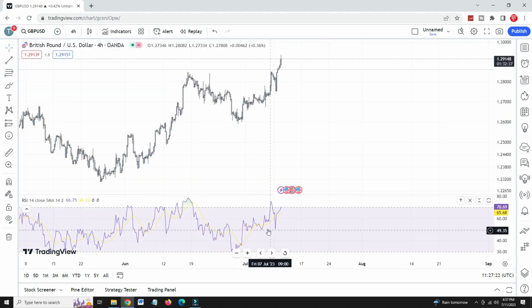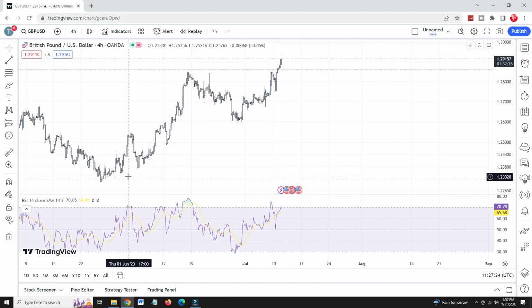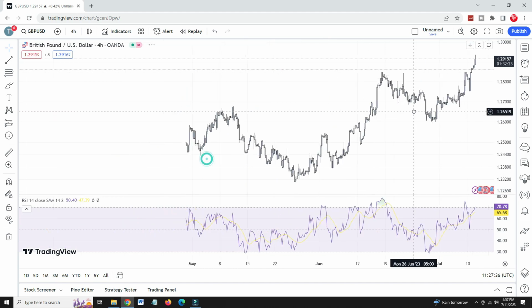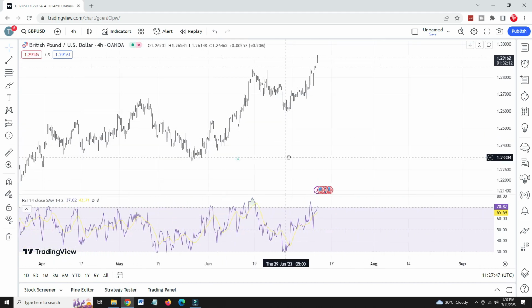I also like to have the RSI just to see divergence, and right now I see divergence happening here. Look at this, the price is moving upwards and RSI shows downwards, so that might mean that there's going to be a reversal in the direction of the price. The current direction of the price is upwards. Yeah, it is more or less upwards. Let's see what else is going to be relevant for us.